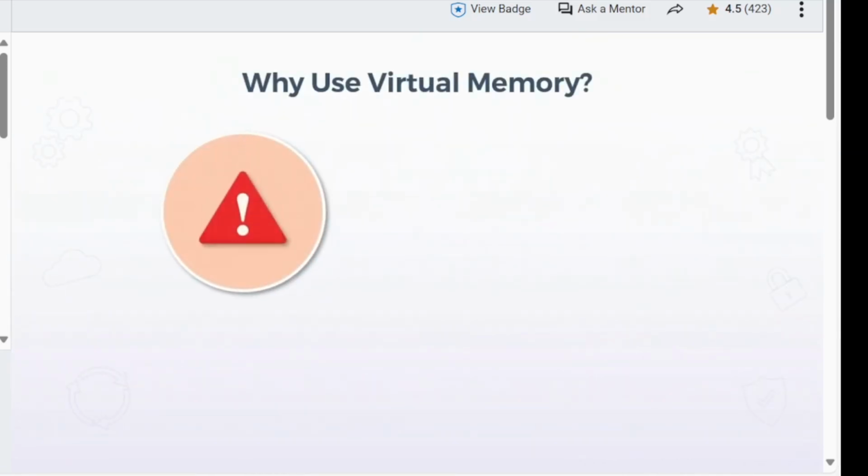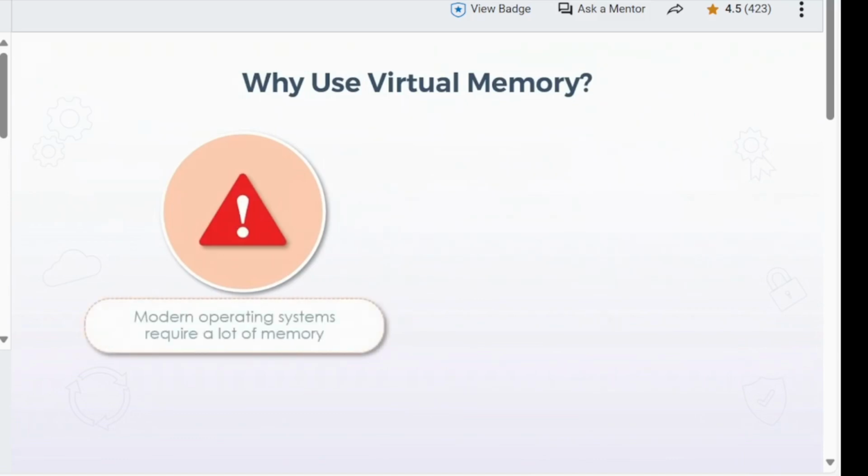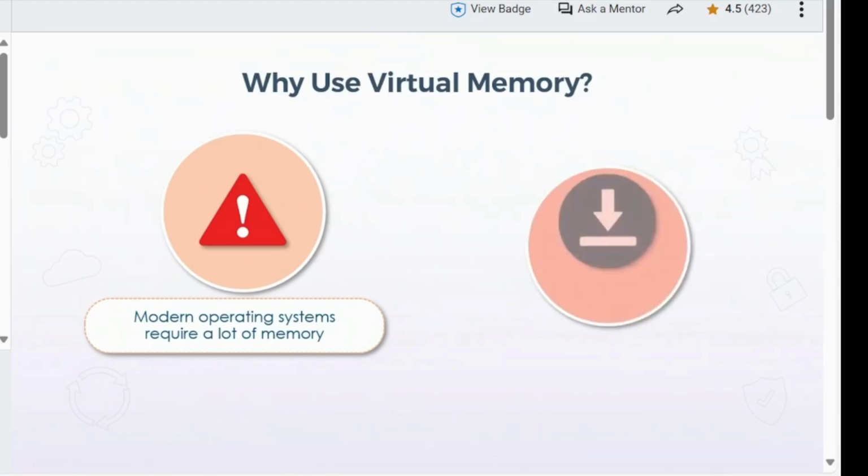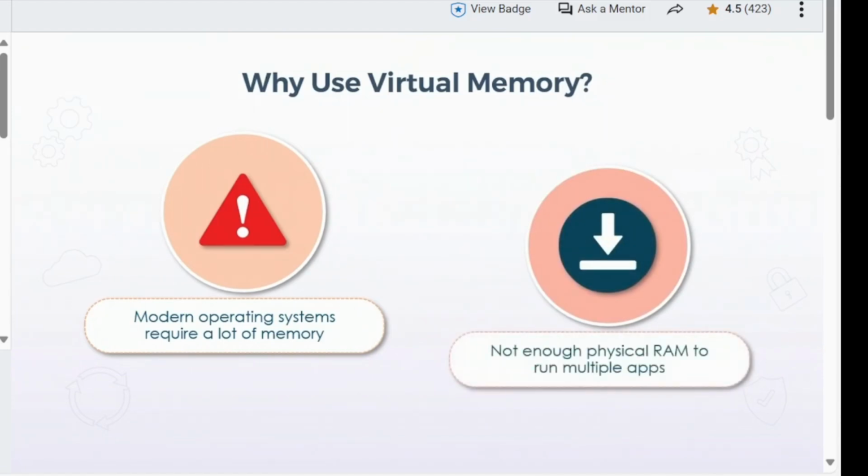So, why is it even used in the first place? Well, quite simply, modern operating systems do require a lot of memory. But I should qualify that the term modern is being used somewhat loosely here. The use of virtual memory has been around at least since I began my career as an IT professional, which was in 1995. So it's not all that new. But in addition to the requirements of the operating system, of course, the applications that we run are also becoming much more demanding, and we tend to want to run more of them at the same time. In which case, there simply might not be enough actual memory to support that kind of workload.